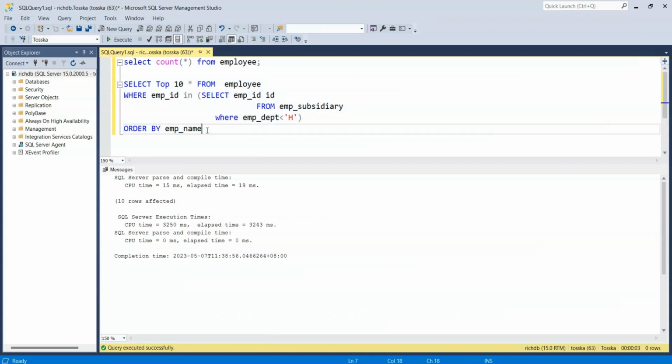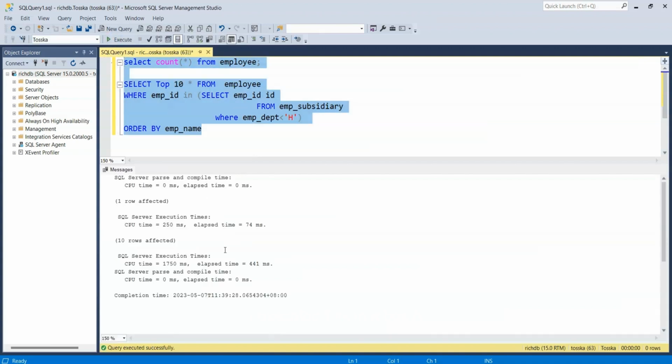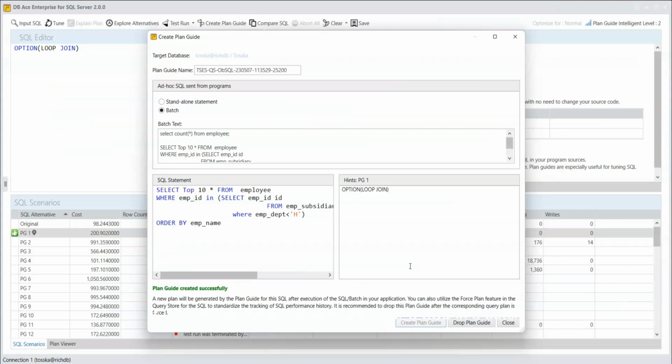So if you want to tune a SQL statement for a standalone SQL, you have to tune it with Plan Guide for standalone SQL, for SQL statements that are executed in standalone mode. And if the SQL statement is executed in a batch like this, I executed this in a batch, then the improvement is there. Please remember that a standalone SQL and a SQL batch have different tuning methods. The Tune SQL with Plan Guide module is for Plan Guide SQL tuning for a SQL in a batch.